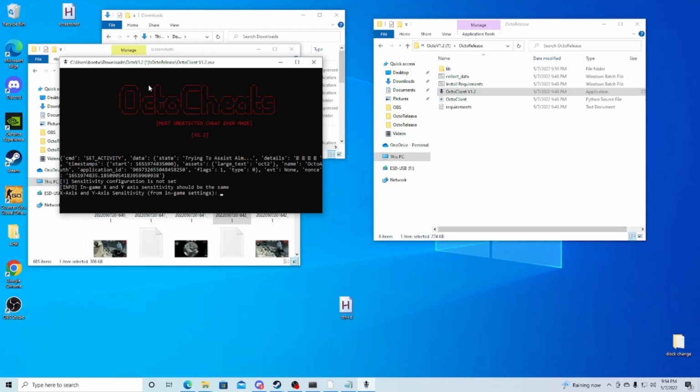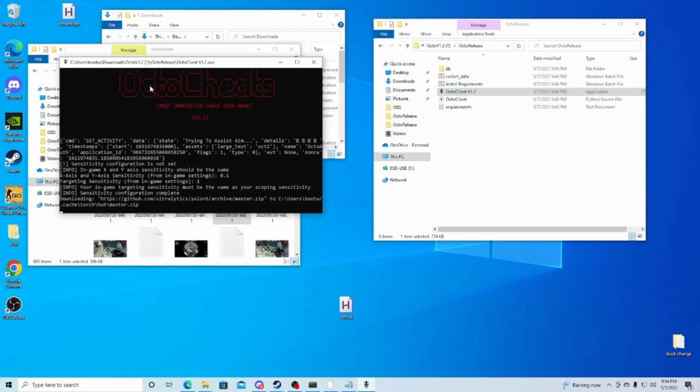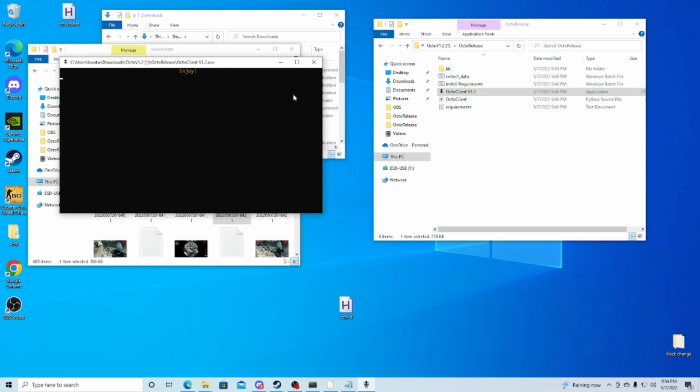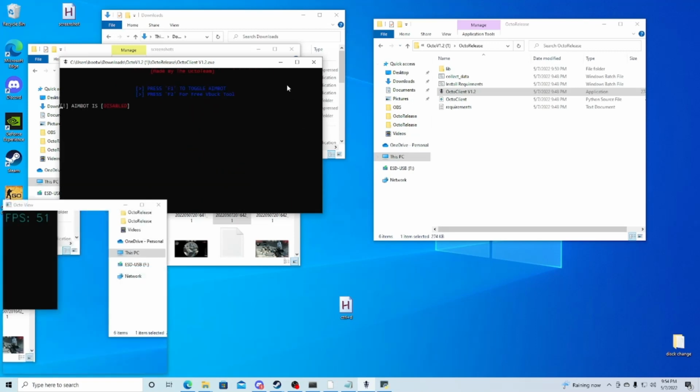Just input stuff, honestly though. 0.1, 1. Let's hope this works. Guys, so the aimbot, I'm not sure how you configure it. I'm sorry, I don't know how you do it.